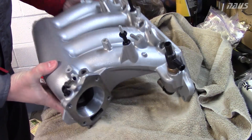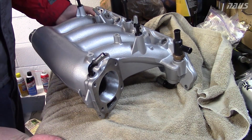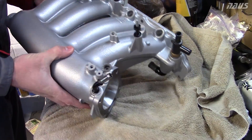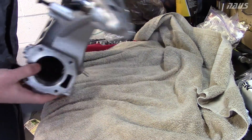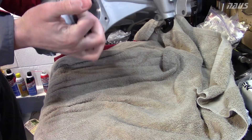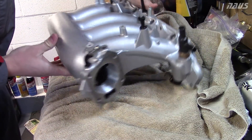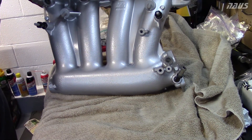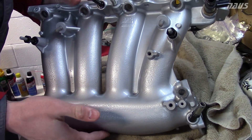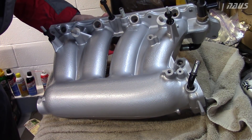Here's the RBC manifold I'm going to be putting back on the car. This was pretty ugly because I traded my ported one back four years ago for this stock one from a friend. It had 130,000 miles on it and the surface was all corroded. The front looked less than desirable. So I cleaned it up really good and then used Rust-Oleum high-temp engine paint in an aluminum color. I hit it with four coats and it cleaned up real nice — it looks like a new piece.